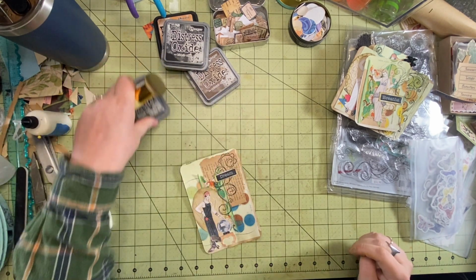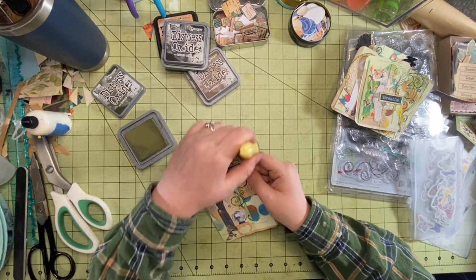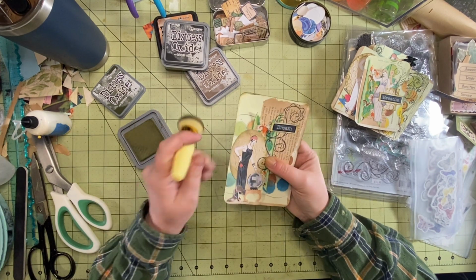All right, so here's where I'm at. I'm just gonna do a little bit of inking around these.